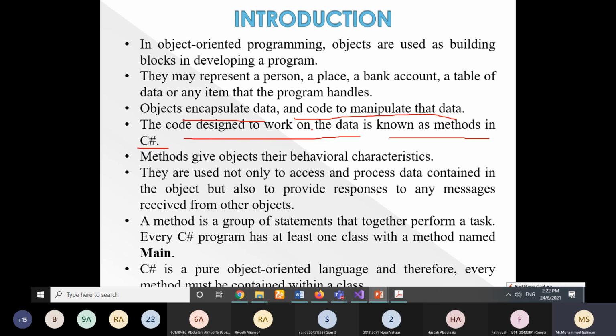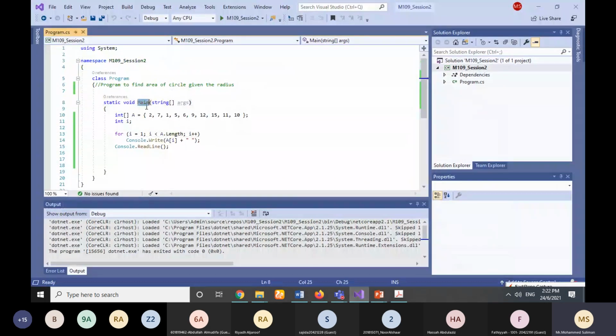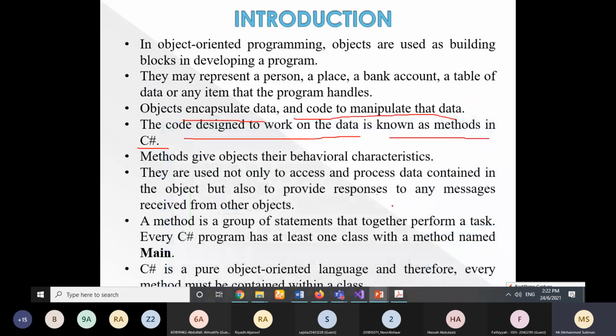We have seen that before, for example, here I have the main method, right? Every C# program comes with this main method. The main method is the one where we start the execution of the program. Okay. C# is a pure object-oriented language, and therefore a method must be contained within a class. The main method must be within a class.